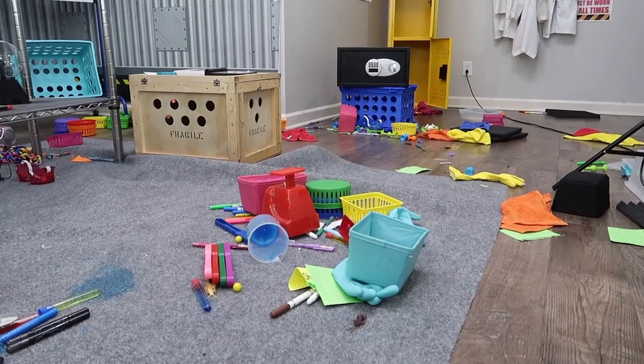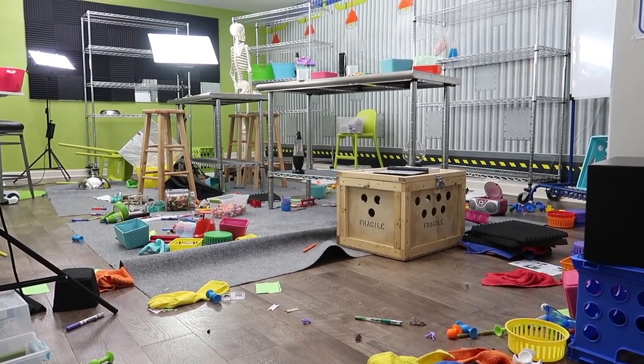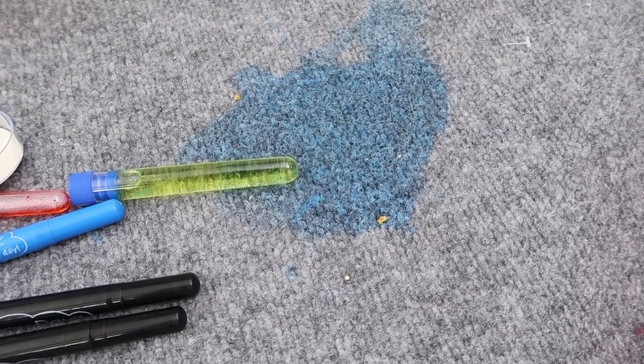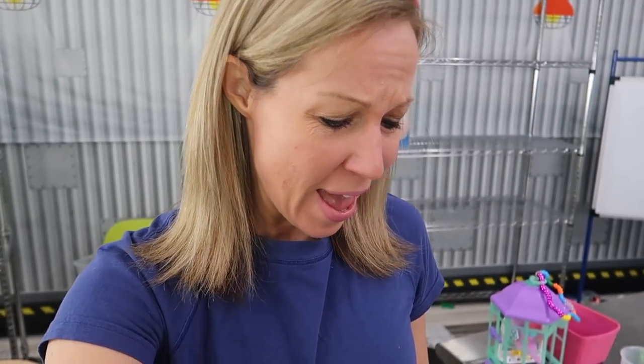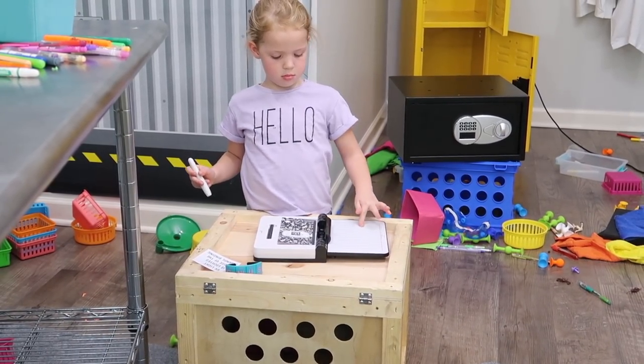It's filming time and it is a hot mess in our studio. But that's okay — it's supposed to be that way. We are in the middle of finishing up a video where we pretend our toy lab was ransacked, and this is what it looks like right now. We're going to bust out a couple more scenes and then hopefully be done with it and get this place back in order. It looks like not only am I going to be researching how to get Play-Doh out of carpets but also slime out of carpets, because we've had slime bottles tip over in the middle of filming, and food-colored water vials tip over too, so we have food coloring on our carpet.